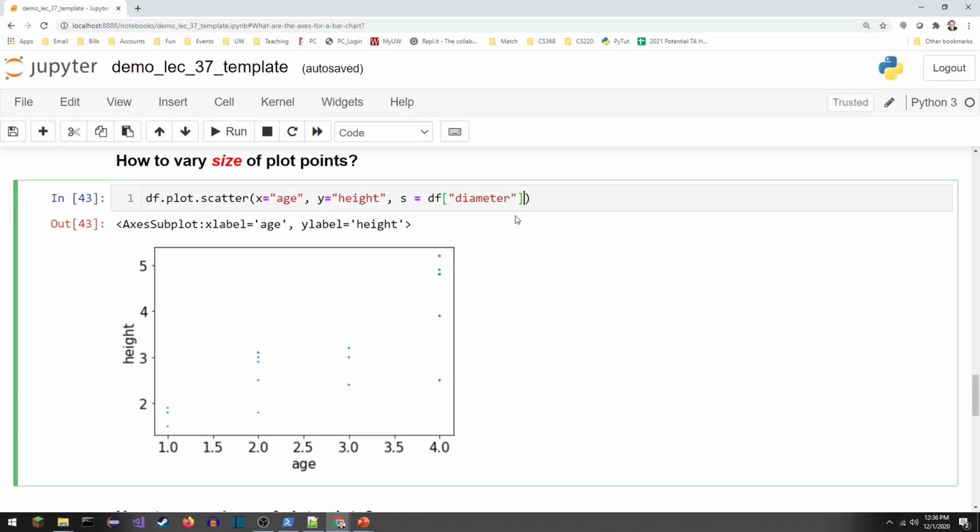I'm just going to go ahead and scale that right here by multiplying that by 25. And again, this is going to be a series. This is an element-wise multiplication, so every single number is just going to be multiplied by 25. And now we can see that that tree right there is the largest. Over here, this one is the smallest tree. And the size of these dots are actually communicating additional information. For the diameter of trees, this is actually probably one of the better applications for using size of points.